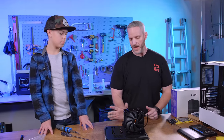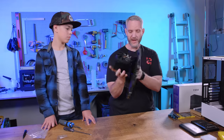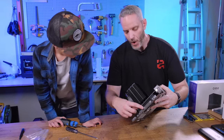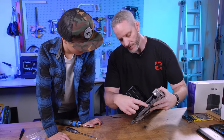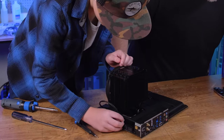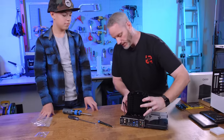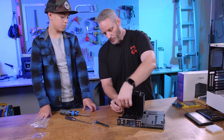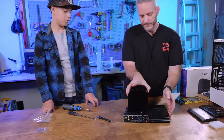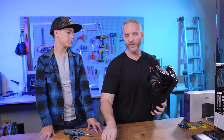When we pick up the motherboard, I'll always pick it up by the heat sink - it's a firm connection and much better than putting your hands on the back and potentially cutting yourself. If we look at the top, you'll see 'AIO Pump' - that's for a water cooler - and 'CPU Fan.' We're going to plug this fan cable into the CPU Fan header. You see these two little slots - that makes it so it can only go one way. There we go. Now this cable - we don't want to see it - so we literally just tuck it underneath the cooler. How much better does that look? Way better.